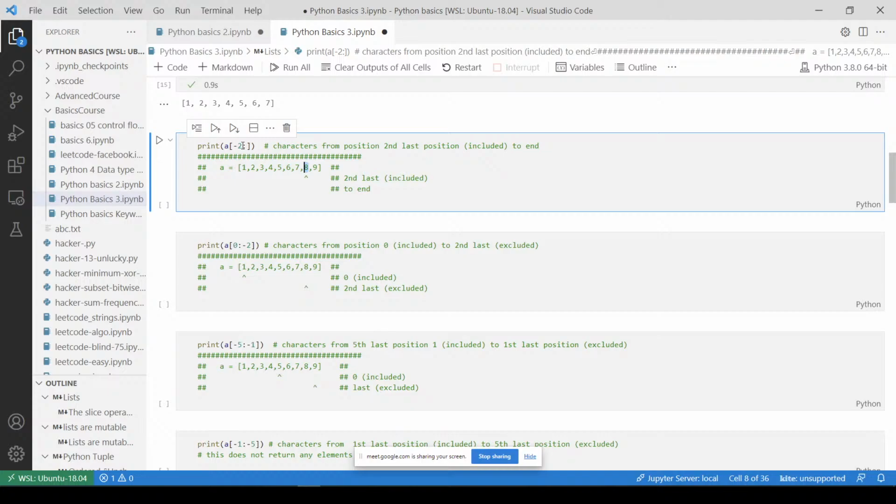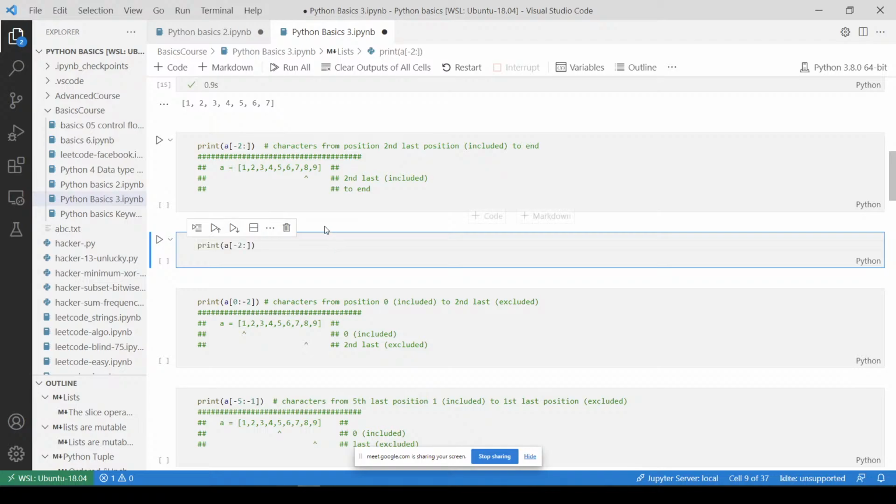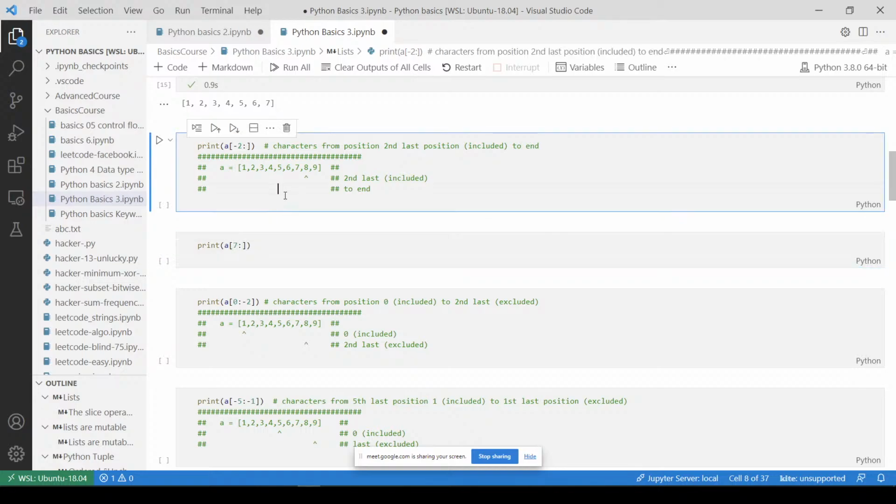So if I give 7 here and do this, I'll get the same exact result. So instead of giving my -2, if I give 7 here, it will give the same exact result. So let's test it out and see if that theory is right.